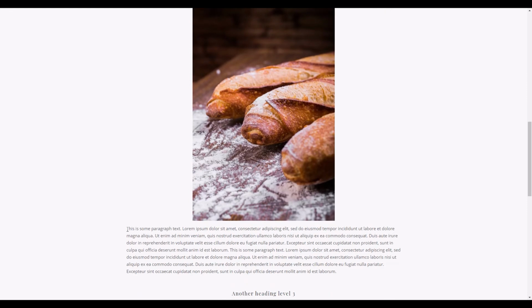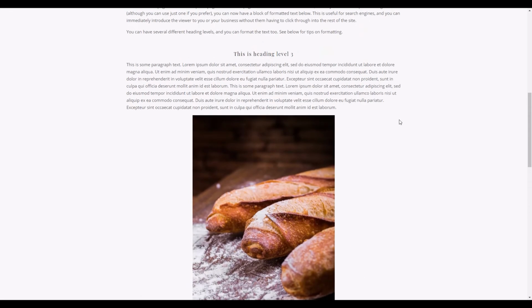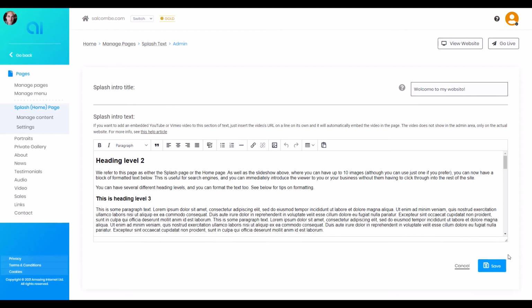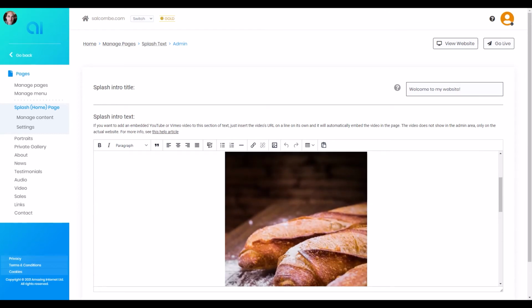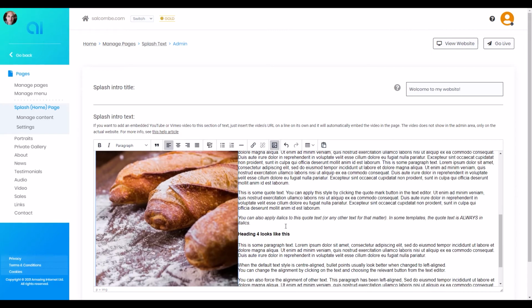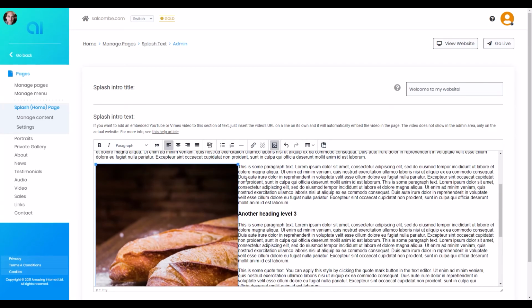Alright, so now let's say that we don't want the image on its own. We want to have this text appear up to the right hand side, and we want the image on the left. So what we do to achieve that is we get back into our editor, click on the image, and then we say Align Left, and there we go. Now we can see that all of the following text has just moved up the page next to the image.